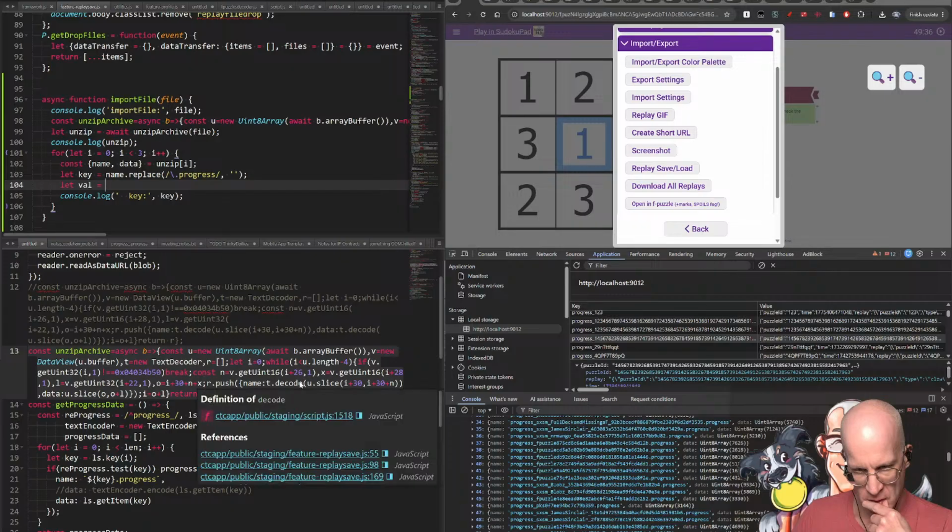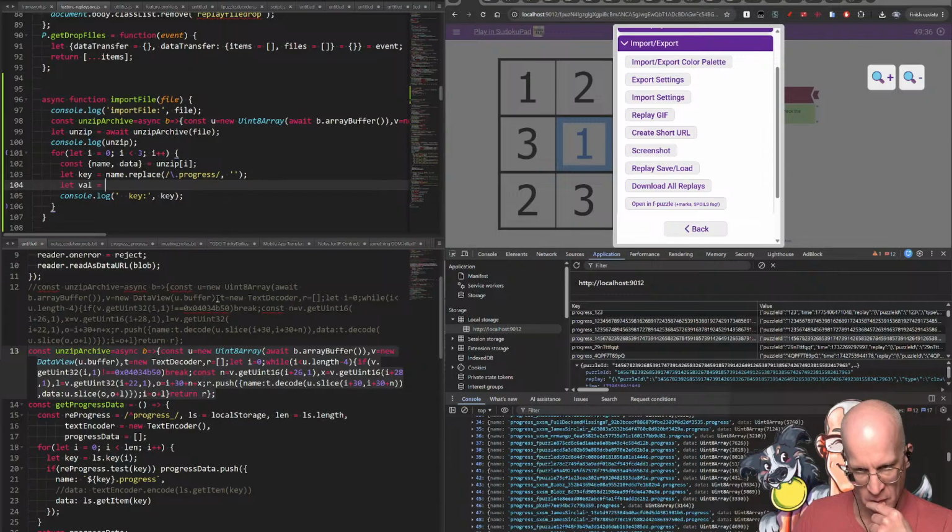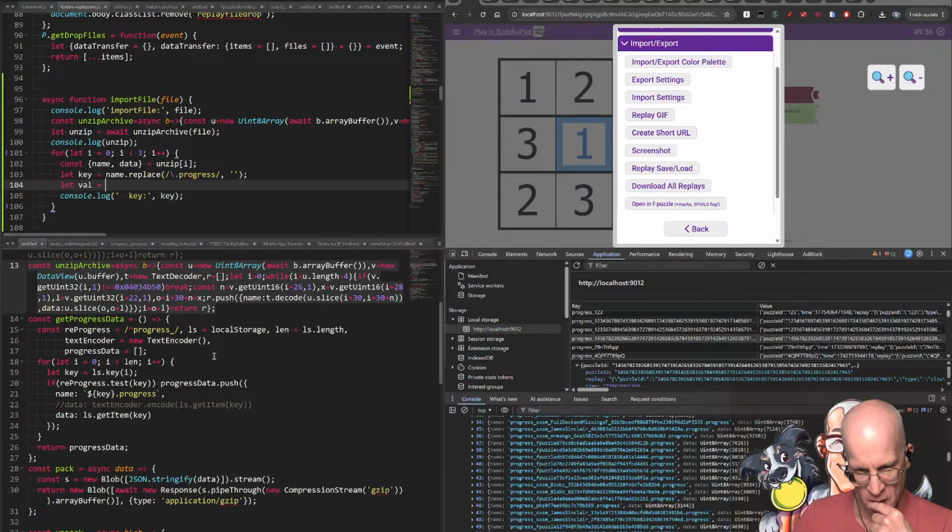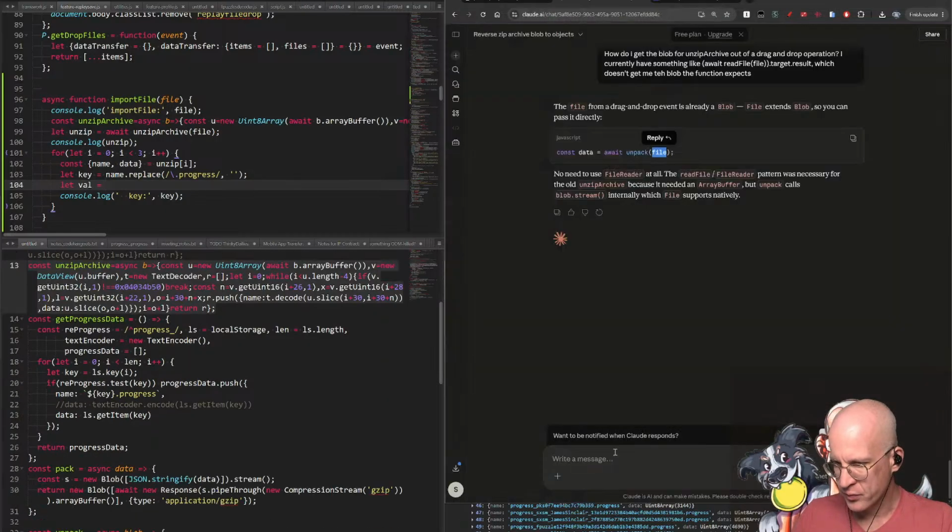So t.decode. We had two versions, didn't we? Okay. How do I turn the uint arrays from unzip archive back into strings? What was it called?